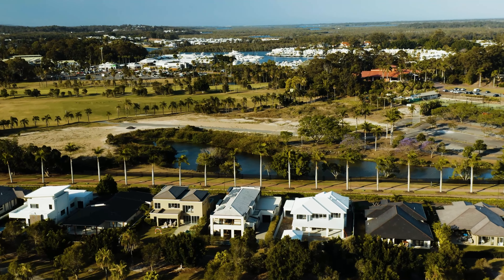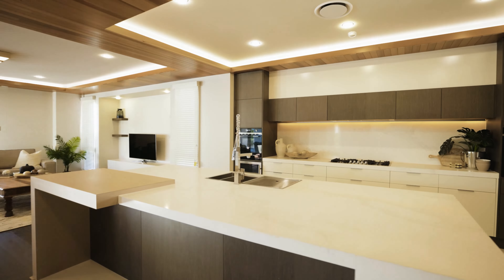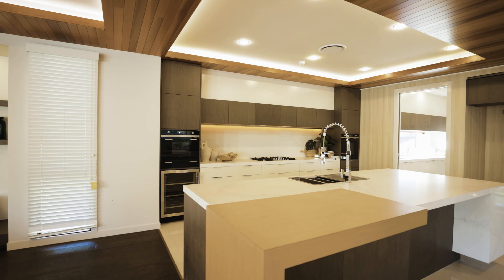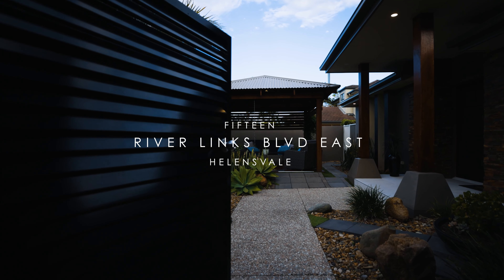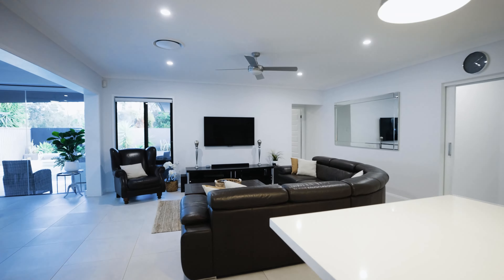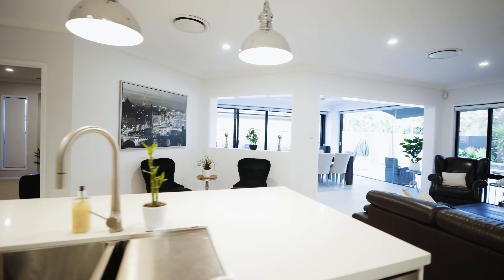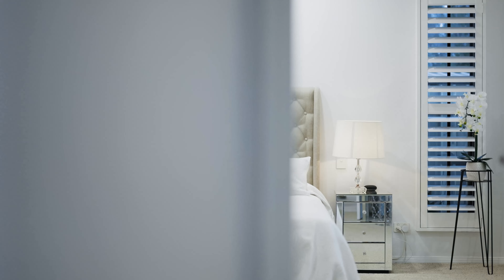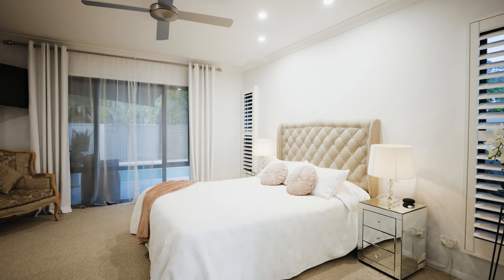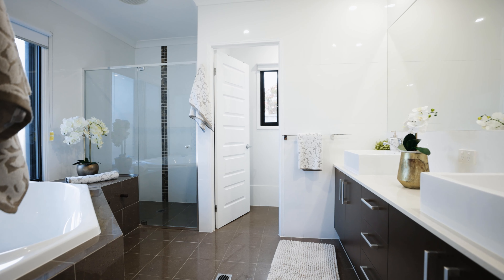As we touched on in our last review, it's important to assess the past three months in order to give us an accurate indication of what to expect moving forwards. There are some cracking results to bring to your attention, but two in particular stand out from the crowd. Firstly, number 15 Riverlinks Boulevard East in Helensvale — sold after just one open home for a premium price, with over 30 inquiries and 20 inspections in just a three-day period. I'd like to thank the owners for giving us free rein with the marketing approach and presenting a product to market which was simply one of the best presented homes I've ever seen. More proof that buyers right now are incredibly responsive to high quality, well-presented properties.